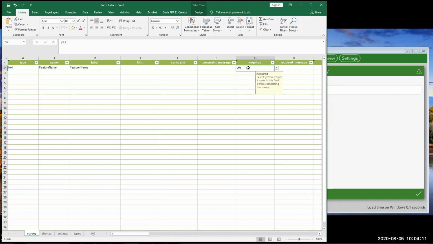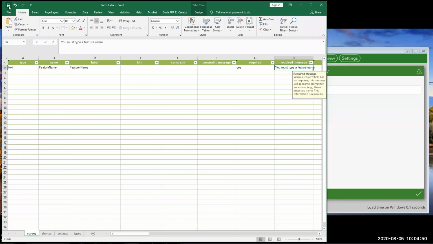And so when you do this, it won't let you submit the survey. If you are filling out the survey on your phone and you go to click submit at the bottom, that little submit survey button is grayed out, and it tells you there's a required field that's not filled out. So it physically won't let people submit that data into the database unless they've filled that out. And right next to required, you can type a required message that'll pop up, you know, you must type a feature name, something like that.